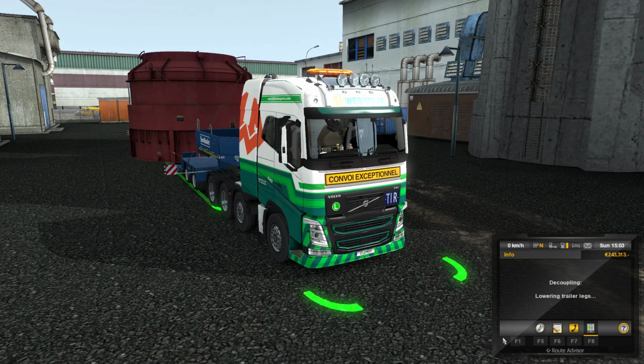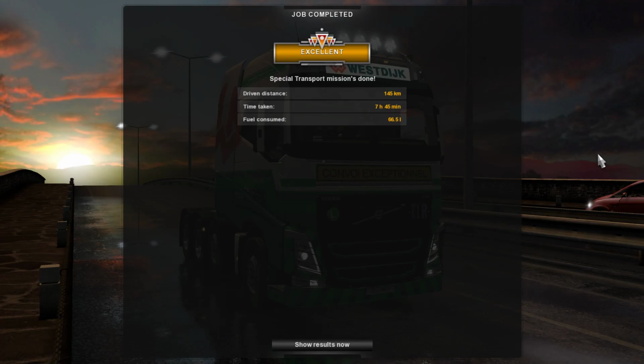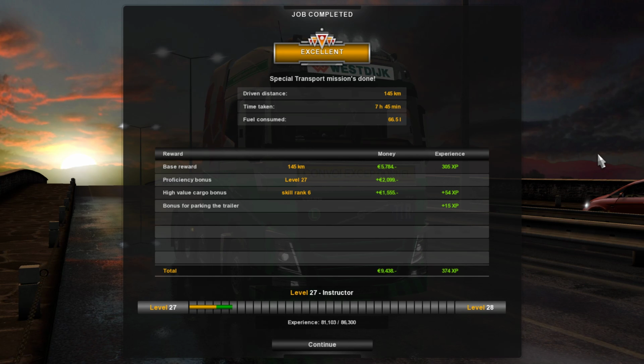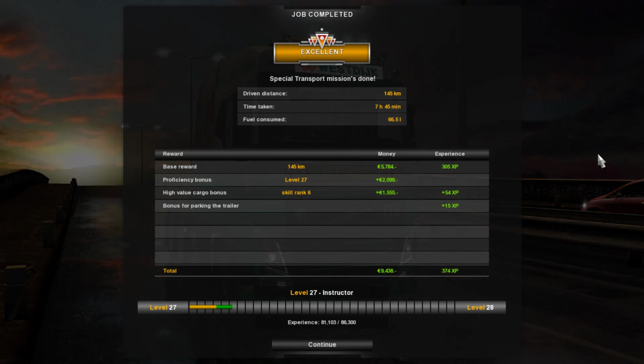So let us decouple that. Let's submit this job. Excellent. Good. And I got a notification: The Bigger the Better, 1 out of 11 Steam achievements. That's 9K. Let's have a look at the Discord server.